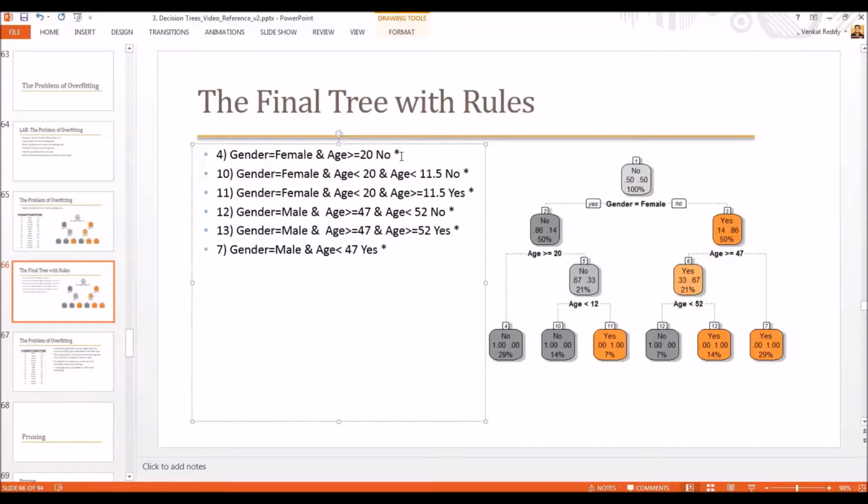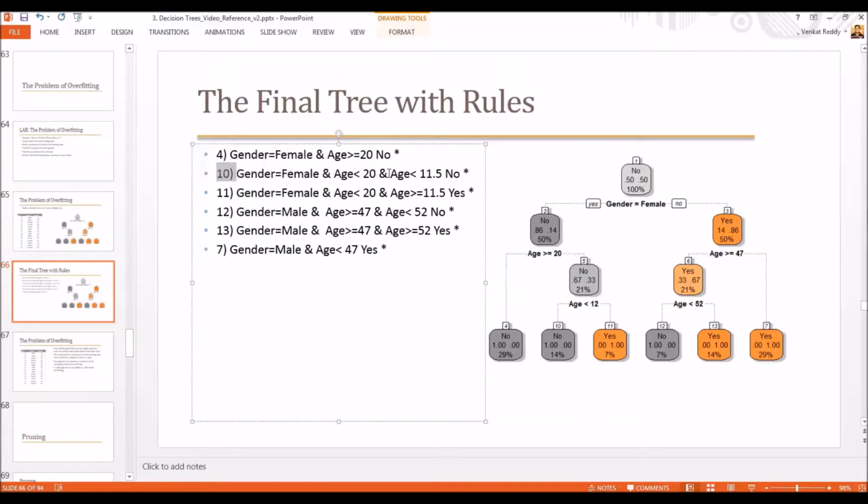If you see any new customer whose gender is female and age greater than 20, then no, they are not buying. If gender equal to female and age less than 20, that is this one, and age less than 11.5, which is actually 11.5 rounded off to 12, then also they are not buying, that is the 10th node.